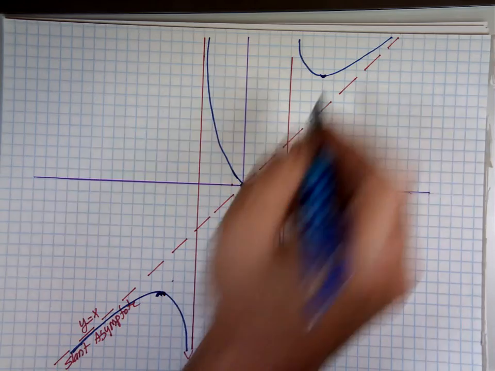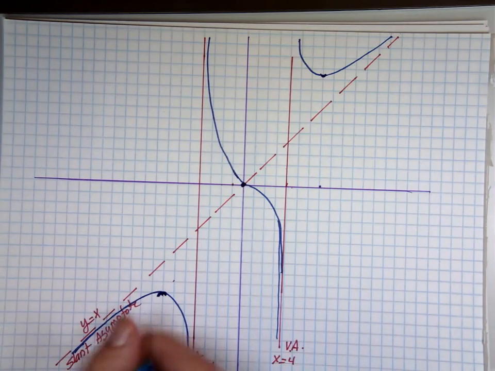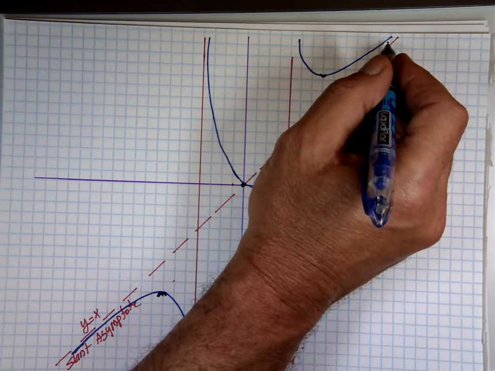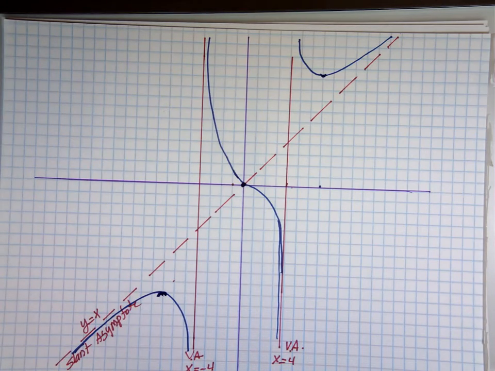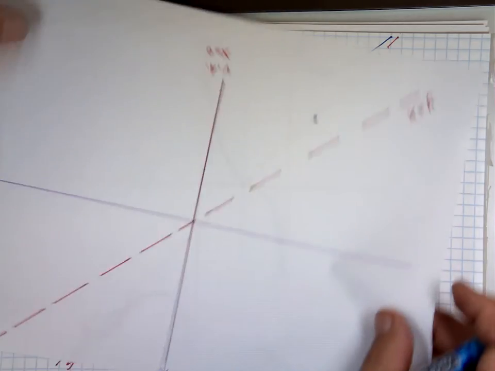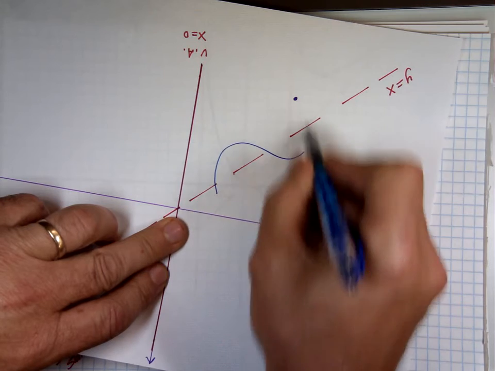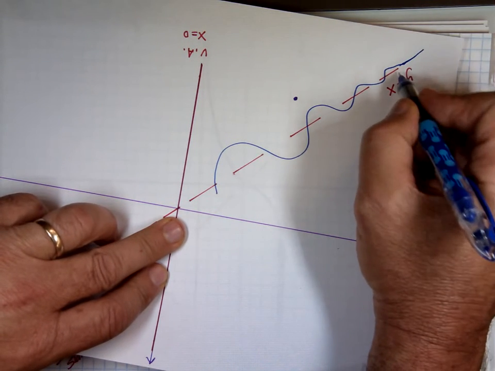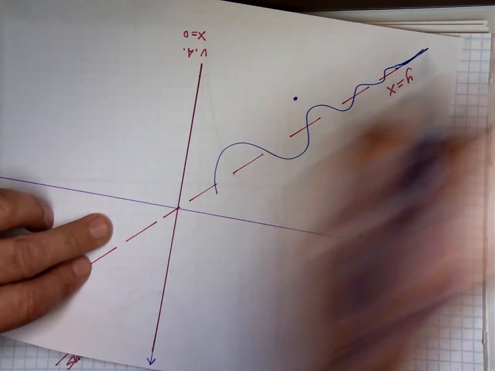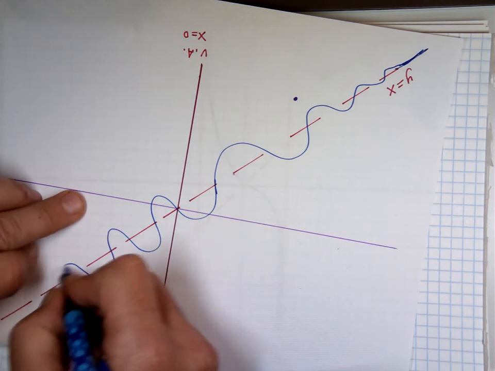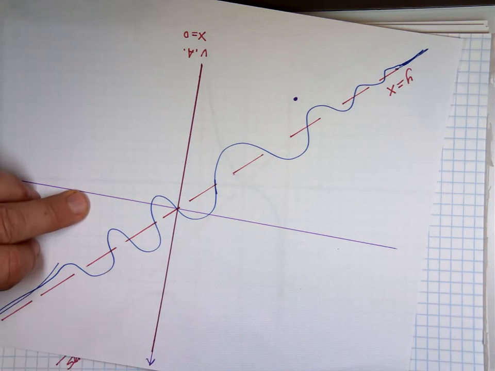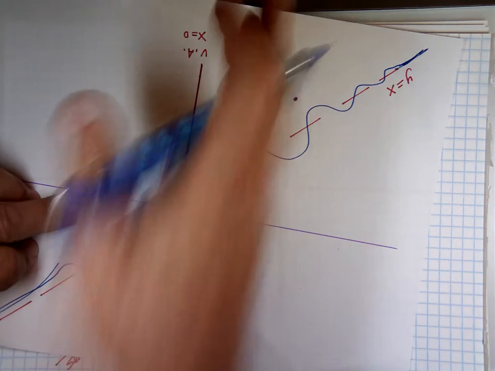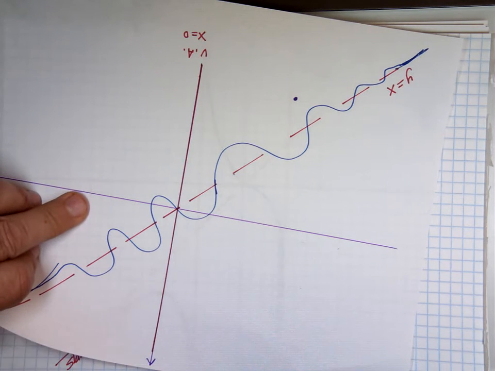here or there. You can actually have a function, if this is the slant asymptote, you can have a function go like this. And at the end, it'll level with it, you know? Oh, okay. So in the end, it's going to level with it. So you could cross as many times, rather than just going level like this. But you can't cross the vertical asymptote. At the vertical asymptote, your function does not have a value there. So these will never be crossed.